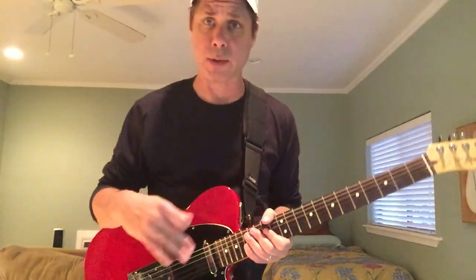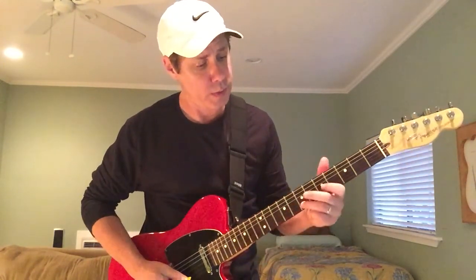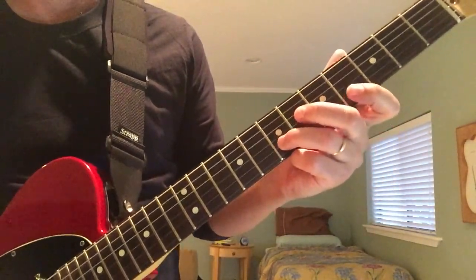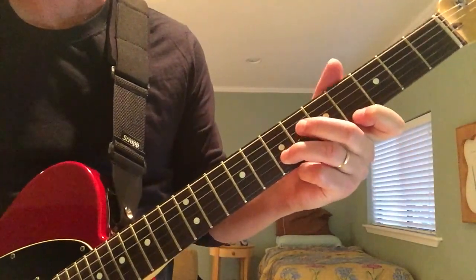Okay, so there you go. That's really the first part of it. Good news. The next part of what we're going to learn right now is really basically that, but just lower on the neck. So what we're going to do is go down to the B string on the 7th fret, and we're going to drone that out with the high E on the 4th, the same way we were droning the 2 up here. And it's going to sound like this.